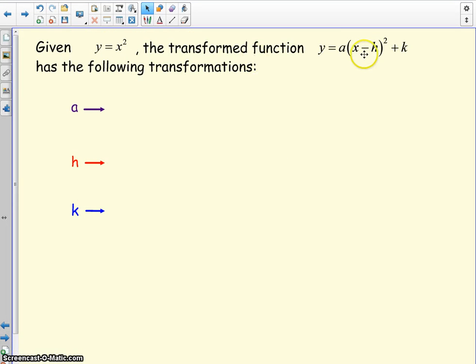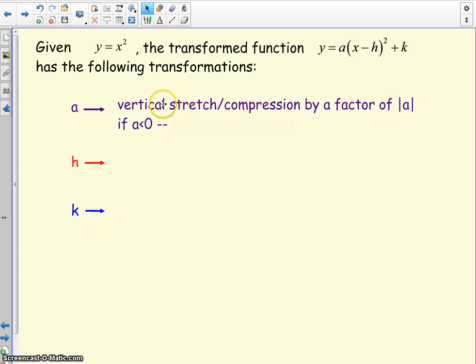So in general, if we look at y equals a bracket x minus h all squared plus k, we can describe the transformations. The a value we discussed tells you whether it becomes narrower or wider. Now in terms of the actual transformations, we call that a vertical stretch or vertical compression by a factor of |a|. These signs mean the absolute value of a, which means we don't include the negative. We know that if the a value is negative, that tells us we have a reflection in the x-axis. So if we ignore the negative and just take the a value that's there, we describe the vertical stretch or compression factor.